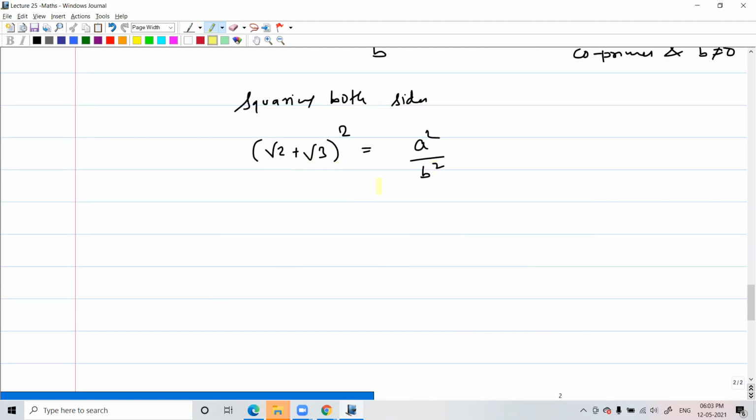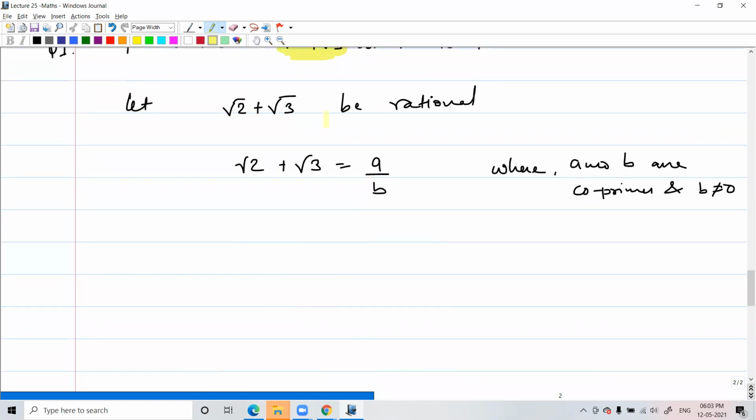What we will do: don't square it yet over here, right? Like this itself. So then root 3 plus root 2 into root 3 minus root 2, sir. No. You mean to say multiplying with the conjugate? Yes, sir. No, that will not help us. You will still get root 2 minus root 3. If we get like that, then we can use a plus b into a minus b, sir. Yeah, but only in the numerator. What about the denominator? It will be root 2 minus root 3. Yes, sir.